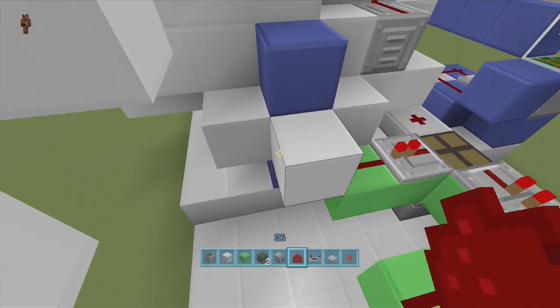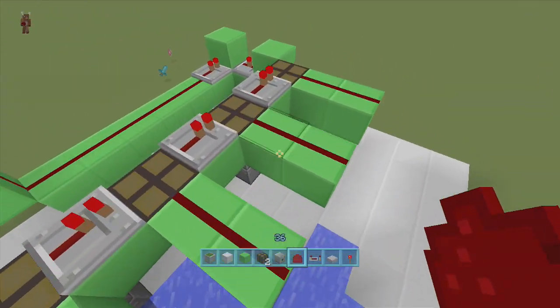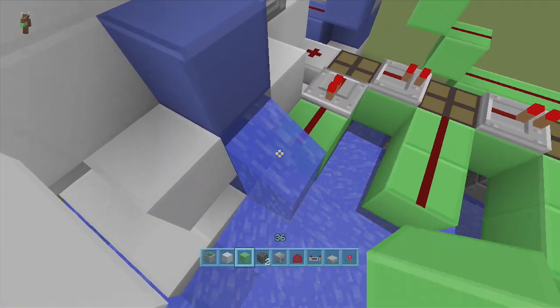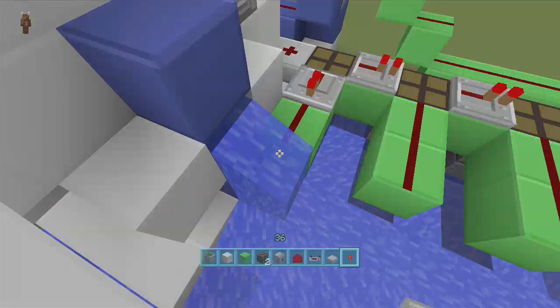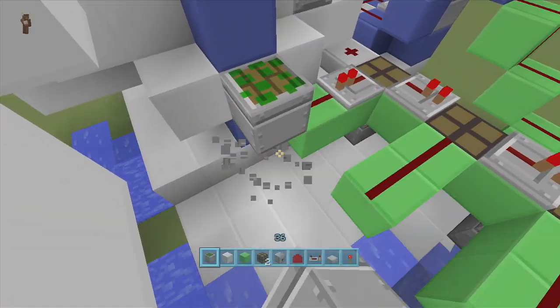Now we're going to have to delete this block right here. When you delete this block, water will pop out. But you do not have to worry because we do not have any redstone down here. Now what we're going to do is actually put a sticky piston right here. So what you want to do is just go really quickly. Just put a piston up like that. There we go. And that will stop the water.